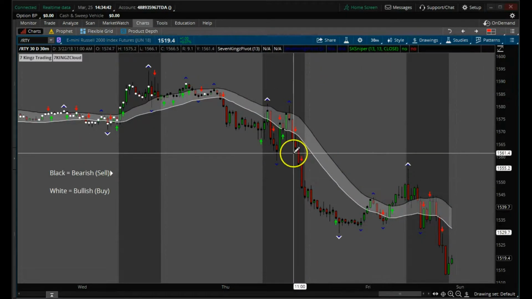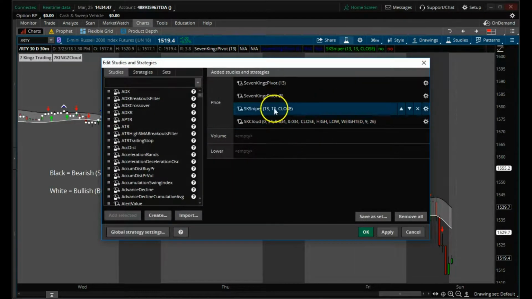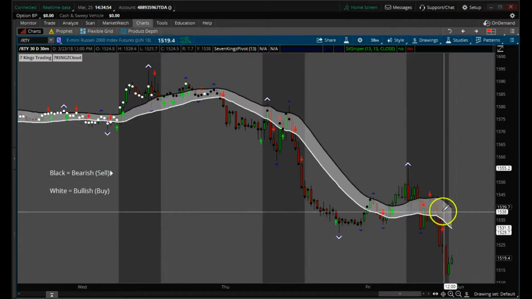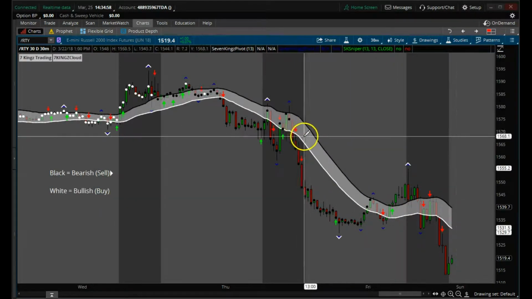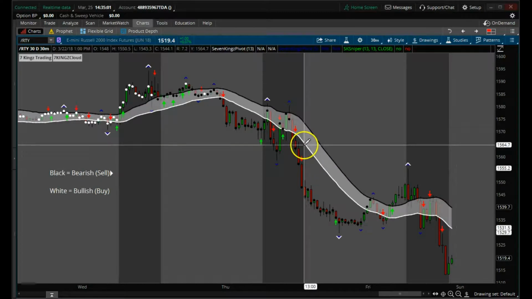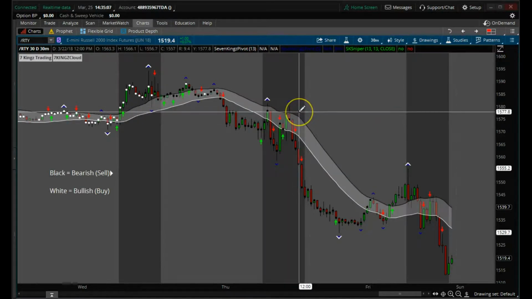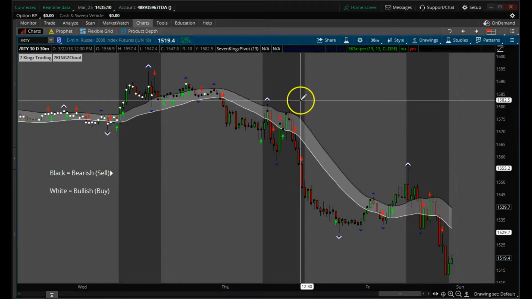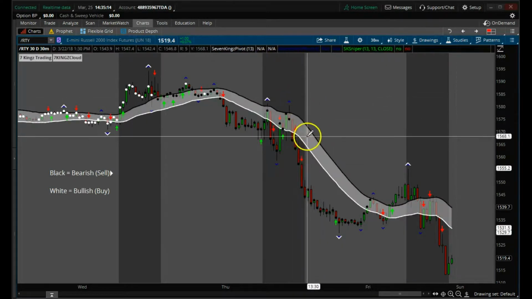All right, next up is going to be our actual entry signals. These signals are generated by our SK Sniper and our SK Cloud, which stands for Seven King Sniper and Seven King Cloud. That's what generates these signals for us to actually get into trades. This cloud here also acts as a possible place for stop loss. If you want to place a really tight stop loss, you would use the actual cloud. If you wanted to place a looser stop loss, you would look to use the blue and white pivots. That's how we utilize the cloud.